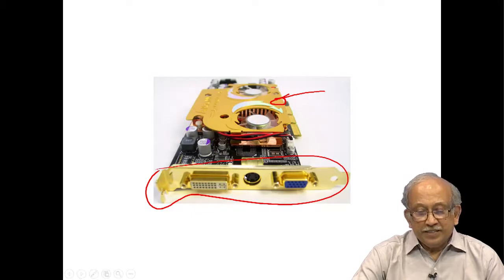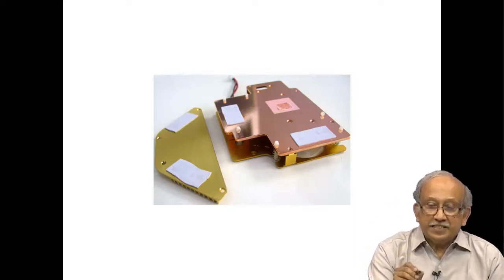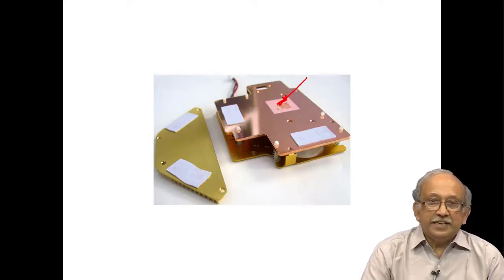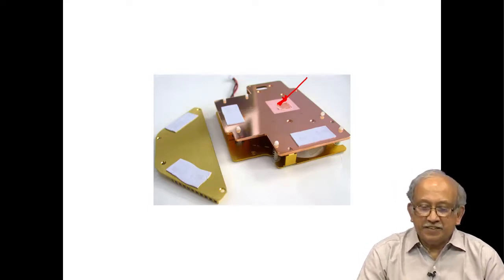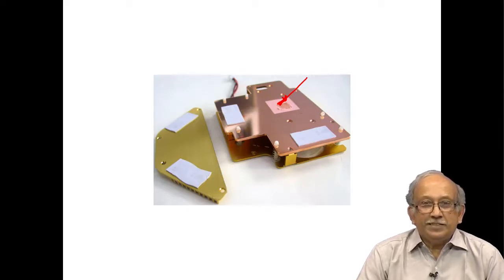One important thing you will see is this is all the heat sinking part of it. You remember in the earlier slide I showed you some patchy things on top of a card. This is the heat conducting paste that is used and pasted onto that. Have you noticed something about it? This does not have the characteristic black color anymore. It is not black. But why should all heat devices be black?